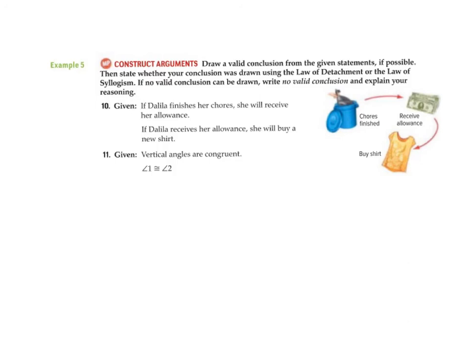Well, there's no connection between one or the other, other than that they've got the same conclusion and hypothesis statement. So therefore this is the law of syllogism, okay, because they don't follow the law of detachment. Okay, so it's the law of syllogism, but from the fact that if she finishes her chores, so if it works out, she can buy a new shirt. But she can only do that from the law of syllogism, because we don't know whether or not she did complete her chores.